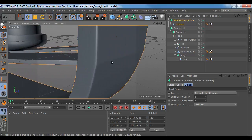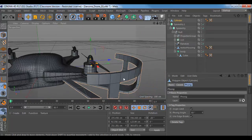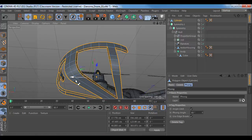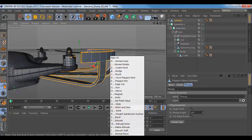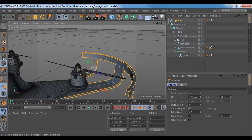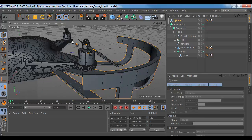I do want to undo a couple steps because I'm getting some weird edges right there. If I look at my shading, you can see how it beveled right there incorrectly. This is where that phong break selection sometimes doesn't do a good job. So let's go back to edges and deselect any of these areas where I'm seeing it shouldn't have done — like it shouldn't have done this or this. I'm holding control and just double-clicking to deselect. So I think that should be good now. Let's put a little bevel on it again — something messed up there, it's definitely not playing nice. Let's go back to points — this is one of the things I don't like about Cinema, I seem to have to do the optimize quite often. Back to edges, back to my bevel — there we go, now you're playing good.